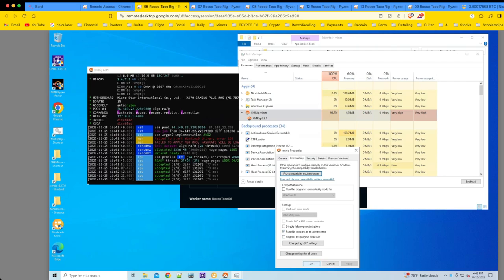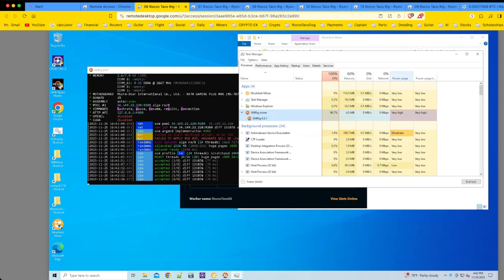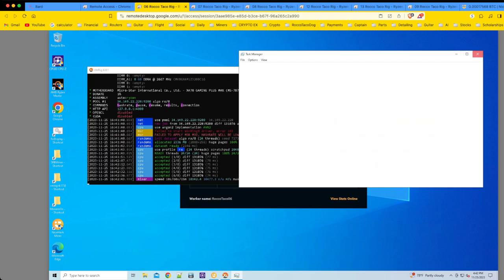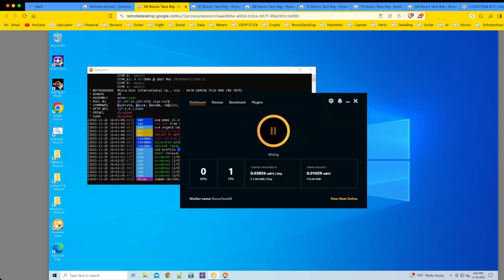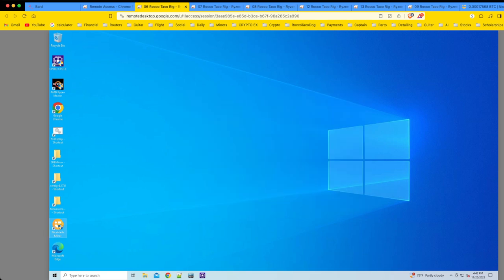Do all this. Again, with the Nicehash Miner as well, because for my Windows 10, I'm still going to get that MSR mod. I okay it. I don't need Task Manager any longer. Oh, I got two of them, I think. What I'm going to do is stop this guy now. And what I found, too, is I just exit out of the Nicehash Miner app as well. Blammo, all gone. Let's do it again.